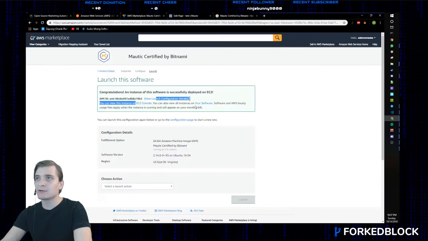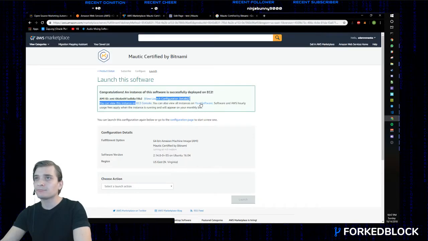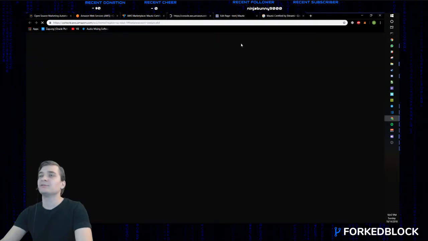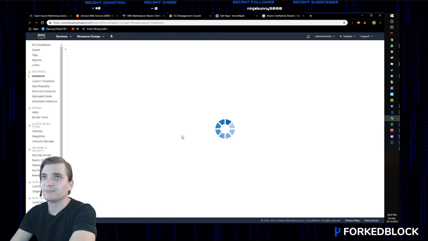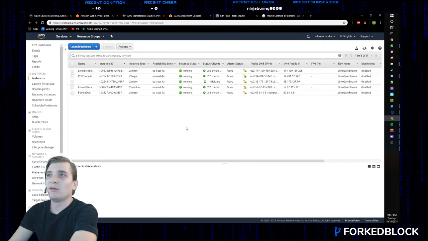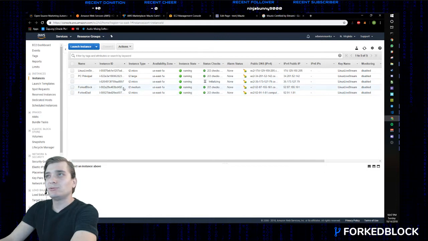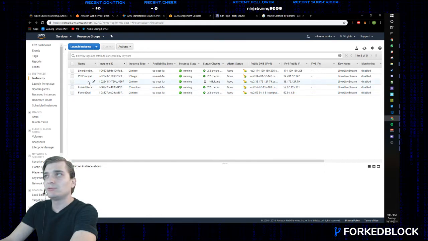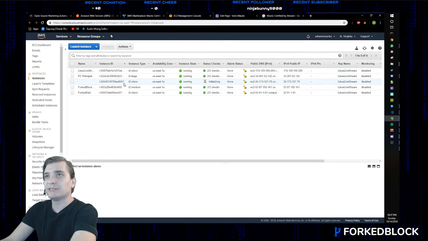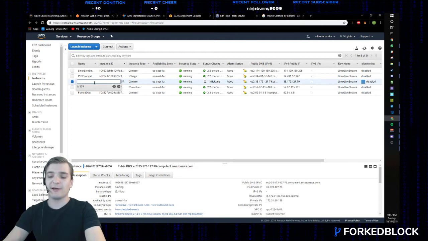EC2 console. Okay, so let's check out the EC2 console instance. This is the one that it is. I'm going to name this Fork Live.